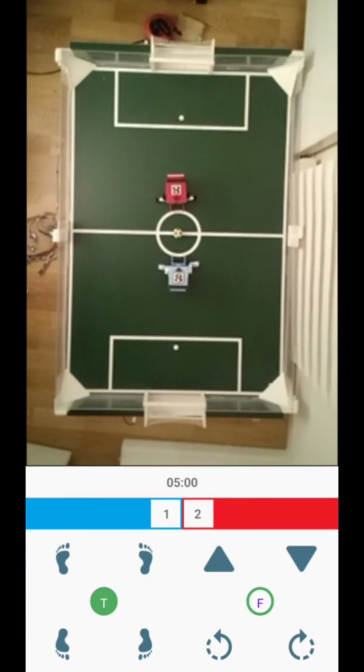So we're here. I'm going to be playing against another guy. I believe he's maybe from Brazil. I've never played this before. This is going to be the first time I've played it. I don't know if I'm going to be blue or red, but you can see here that we have a few buttons. On the right-hand side, you have your up and down buttons and your rotating buttons. On the left-hand side, I believe, are your hit buttons.